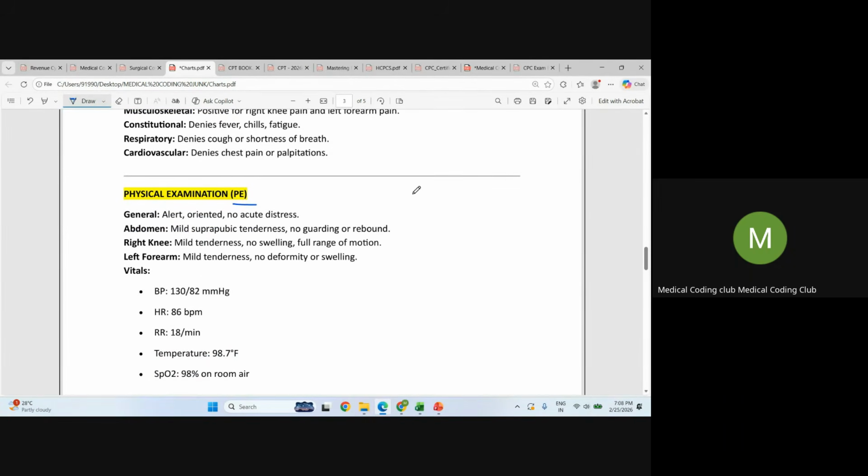So there are three things in every medical record. As a medical coder, you should know: why this patient is here, what is the concern or the problem of the patient, and in order to diagnose or treat that problem, what procedures the provider is doing. That is the second thing. Lastly, now that they have diagnosed or analyzed the problem and done the procedure, what is the treatment methodology they are following, what the doctor did. That is your third point. All these three points are important.